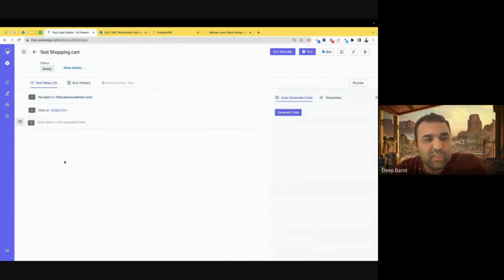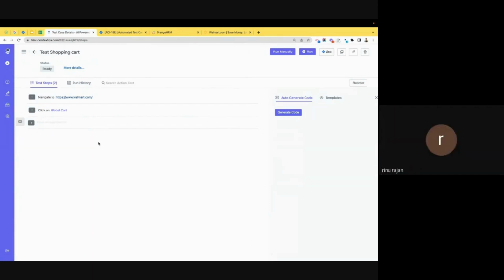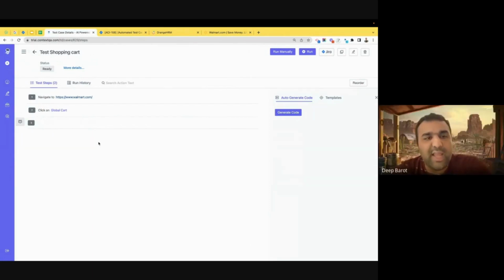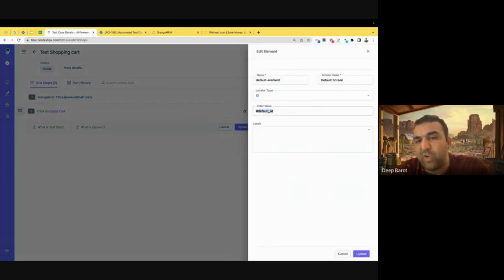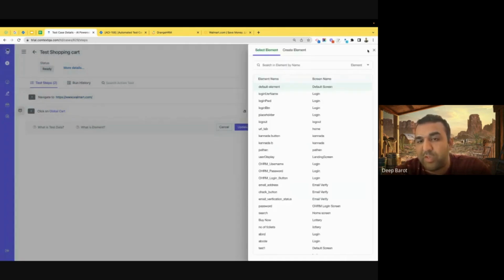Are we on the same page so far? Yes. Yeah. So what we are doing is utilizing the time that you got while developers are developing. You did everything that you need to automate things. Now, when the developer finishes, you just go here, right? And click on this item, and just update the value. That's all you need to do, right? Whatever the ID or whatever the information you have. So, for example, in our case it is a cart.